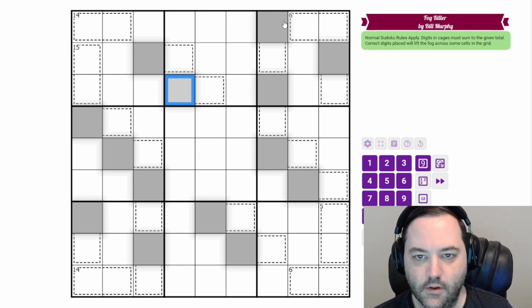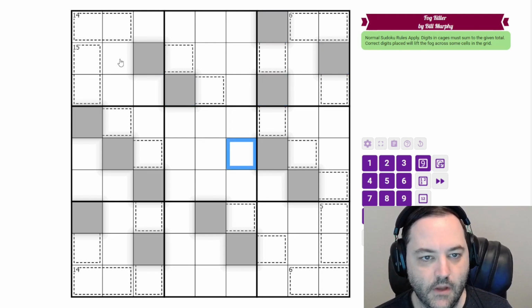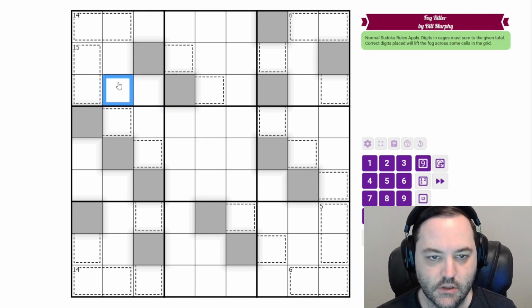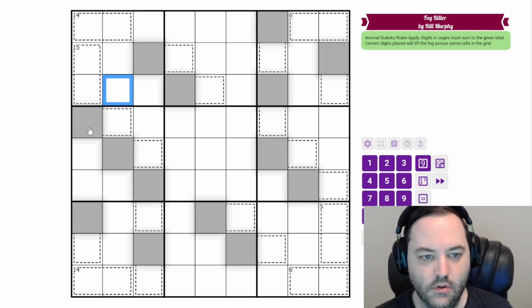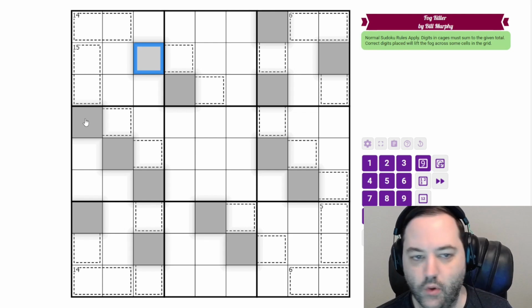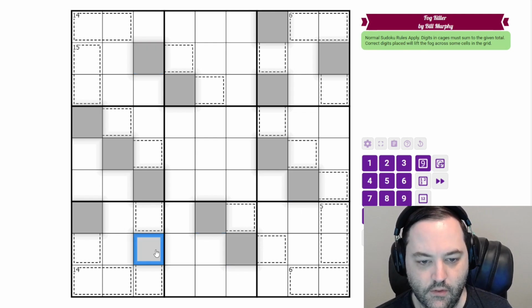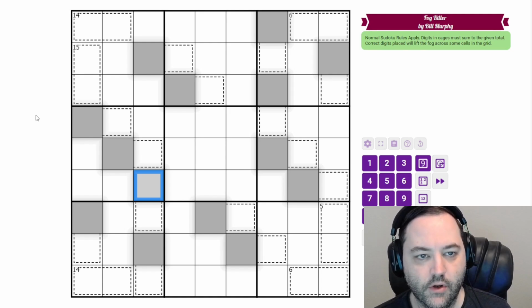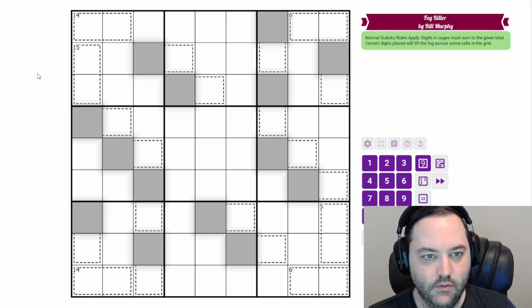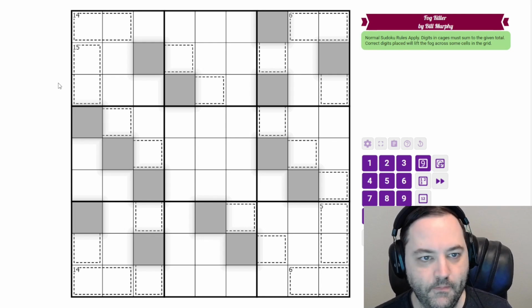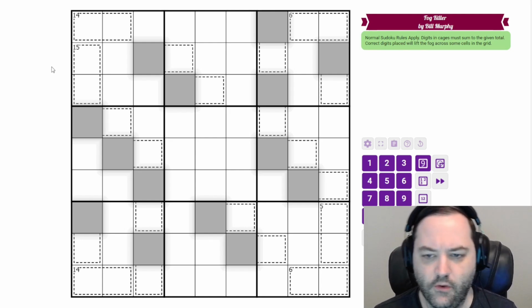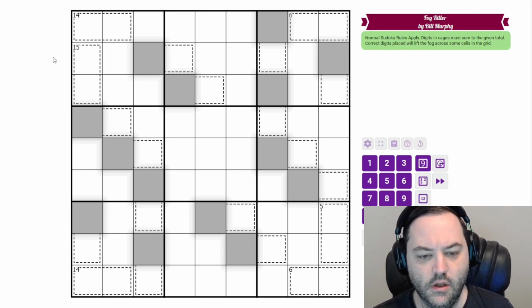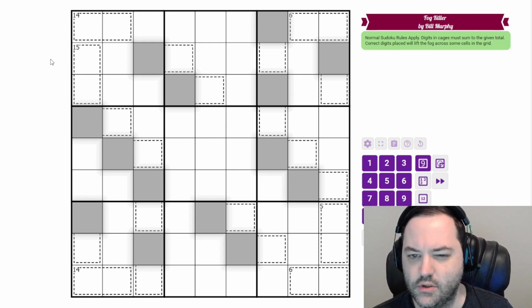And then we have some cells that are covered up by fog. Whenever we are able to place a correct digit in a cell adjacent to one of these fog cells, even diagonally, it will clear the fog and we'll be able to see what the total is. All of these fog cells are on top of part of the killer cage and the part that contains the total. So we will have to place some digits to be able to see what those totals are. And fog tends to narrow down the solve path a little bit, which can be helpful for puzzles where you're not sure where to look.